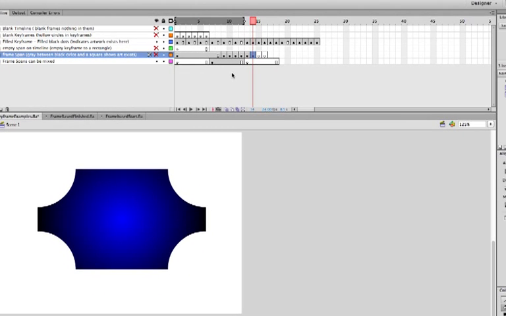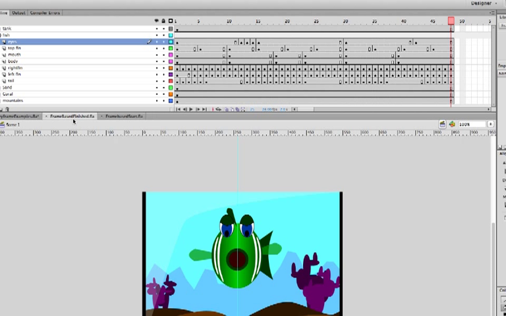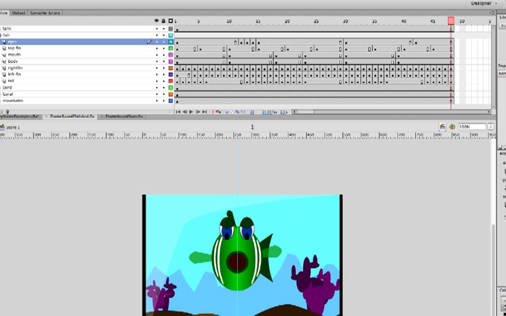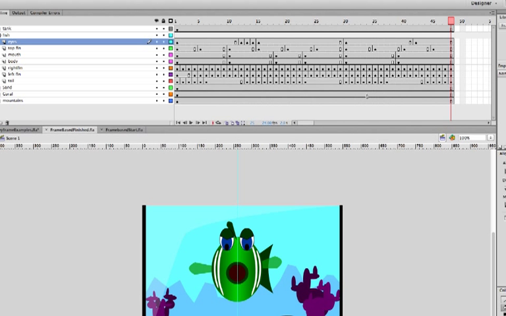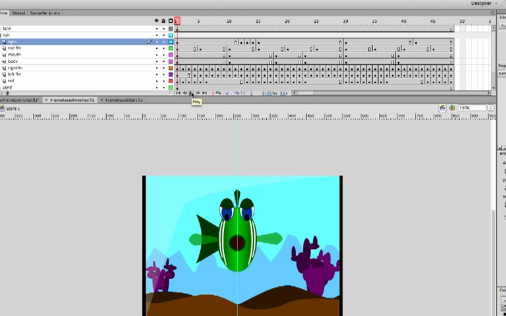So in the next part of the lesson, I'm actually going to get started with our frame-based animation from the fish we drew last time. I just want you to take a look at my timeline and see that there's a lot of different keyframing things going on here. And why don't I just play that for you real quick. Again, this is only a 48 frame animation at 24 frames per second, so it's only 2 seconds long.